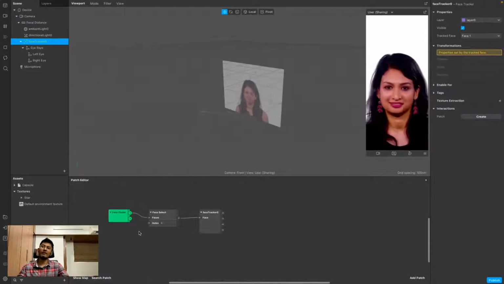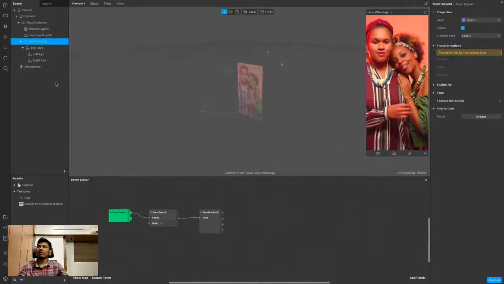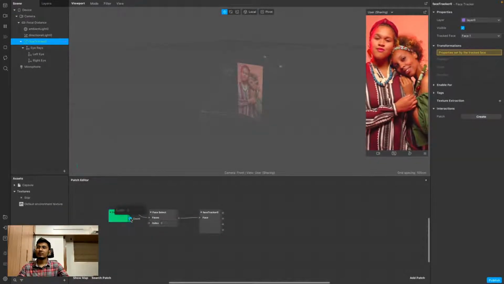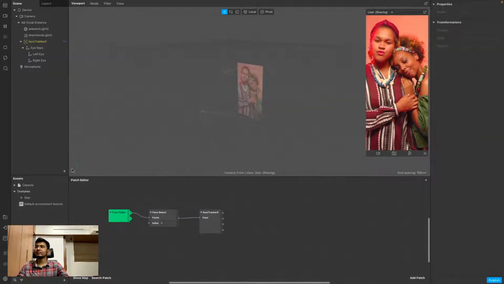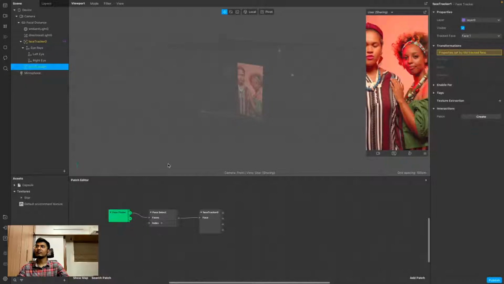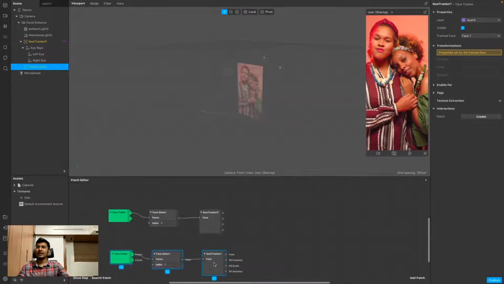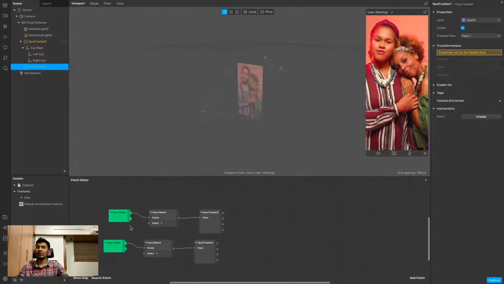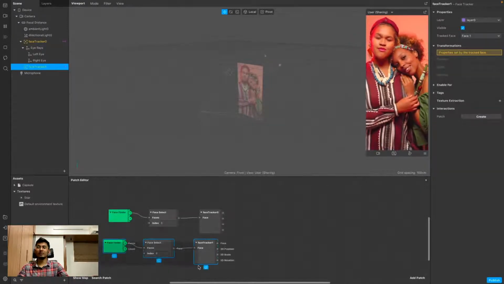Every numbering starts with 0. Like if there are 2 users in the effect, it will give me 2. Zero for the first one. If I have another face tracker, and if I also create a producer patch for it, I'm just telling how things work. If you have more than one person in your window, this is a count. Here the count is 2. Same, there are 2 persons. What the count is telling is that there are 2 users on your screen.